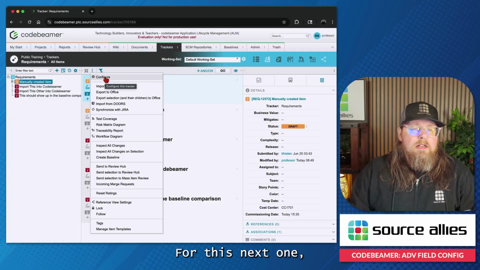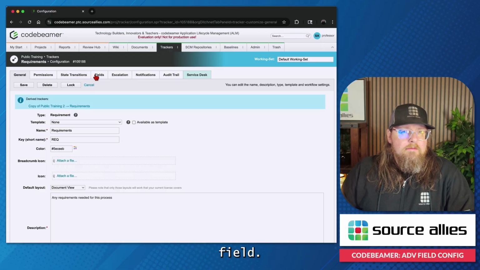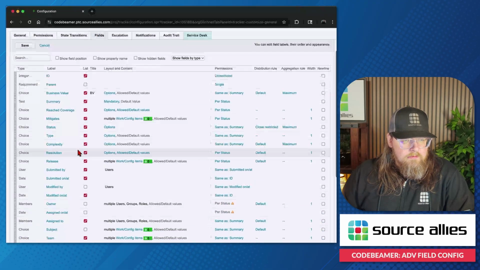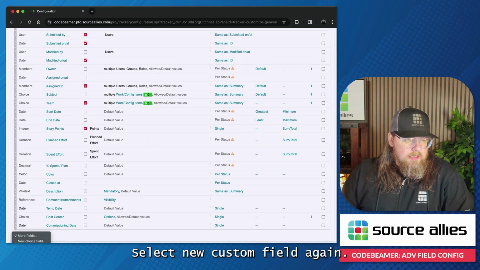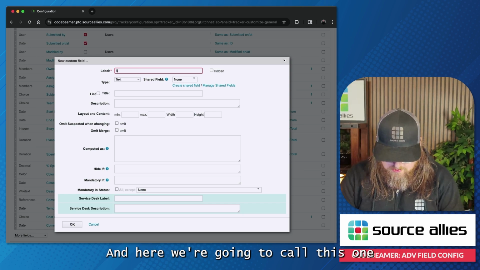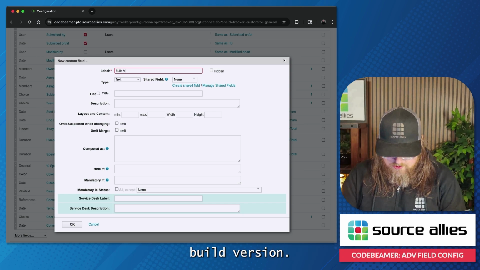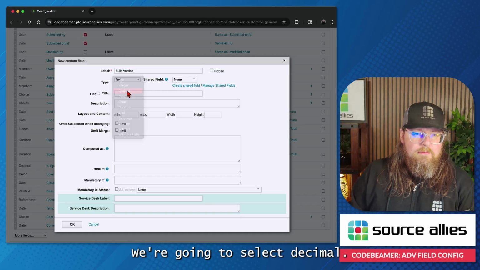For this next one, we're going to take a look at the decimal field. Scroll all the way down, select new custom field again. In here, we're going to call this one build version. We're going to select decimal.